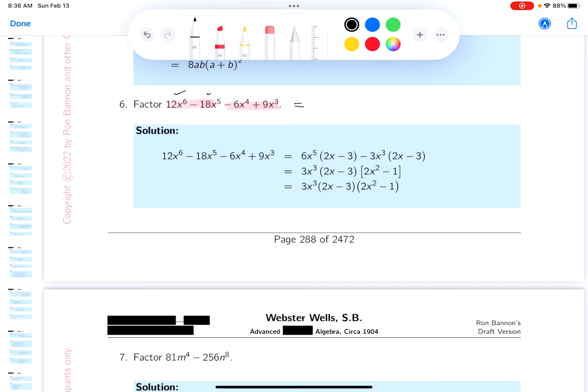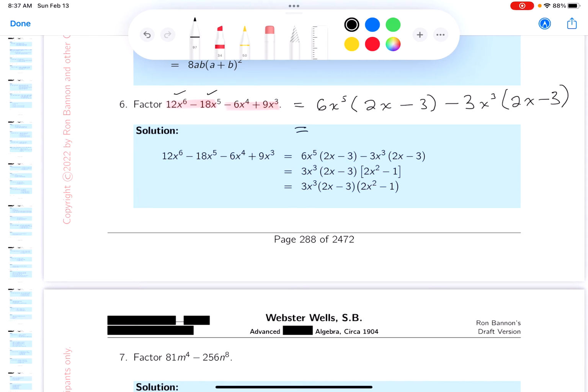Now the first two terms here have a common factor, and that common factor is 6x^5. By the way, if this is a dead end, erase it and try something different. And what do you get over there? Well, you would get 2x minus 3. Next up, minus. Well, what's common between 6 and 9? That would be 3. And then what's the biggest factor? The x's would be x cubed. Again, this could be a dead end. What do you get now? 2x minus 3. It's not a dead end.